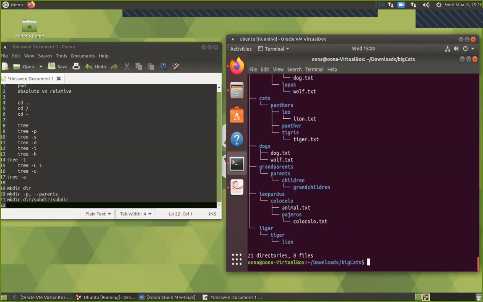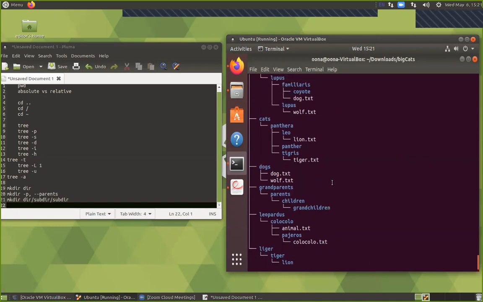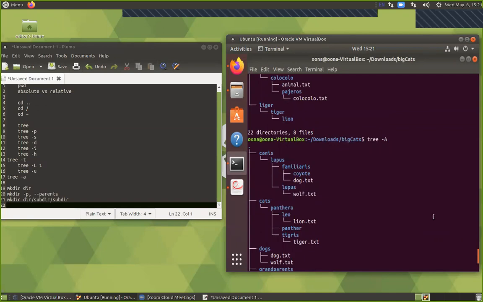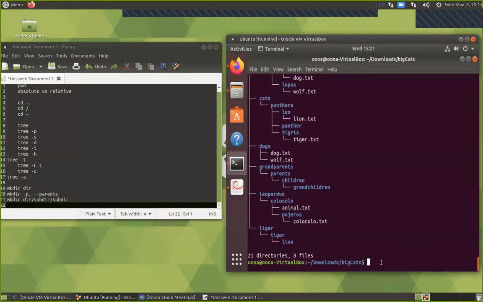Robert, you had a question? Yes. I wanted to go back to see the code that you typed in to add the hidden one. Sure. All right, let's create another one, something under, I don't know, lion. What do you want to call it? Simba. Simba? Okay, let's make it a file, not a directory.